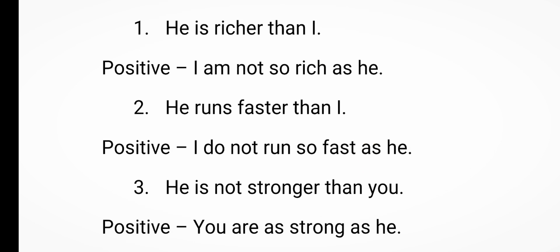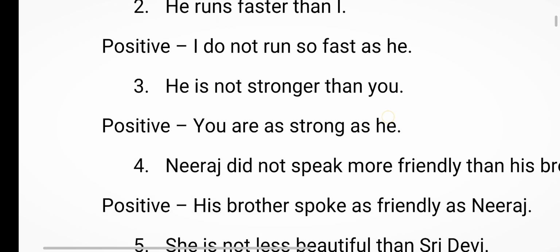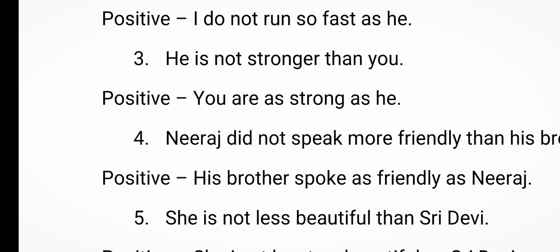Then the second question: He runs faster than I. Means I run slower. So here: I do not run as fast as he. Or I do not run so fast as he. Number three: He is not stronger than you. Means both are at equal level. So the answer will be: You are as strong as he.